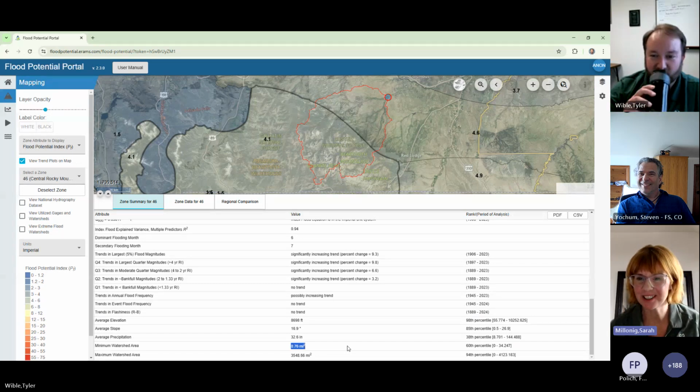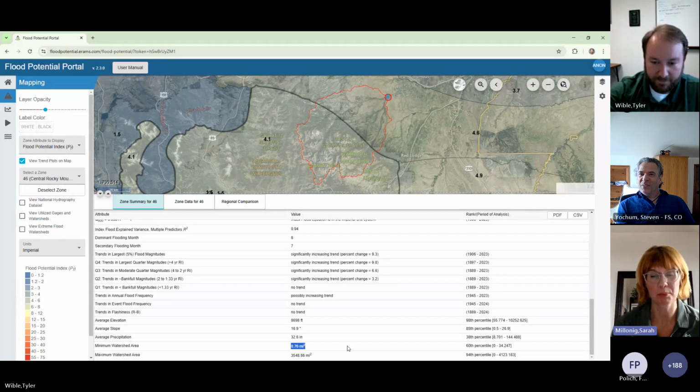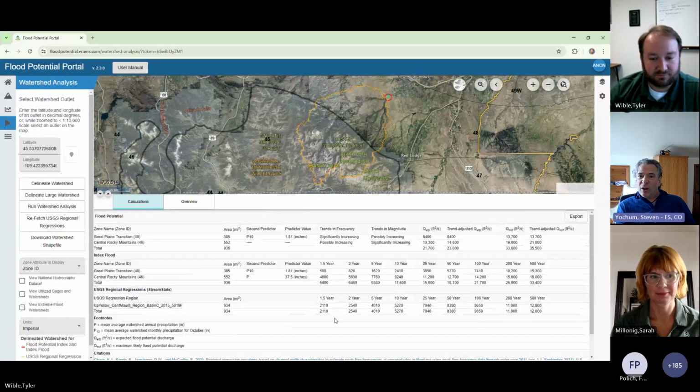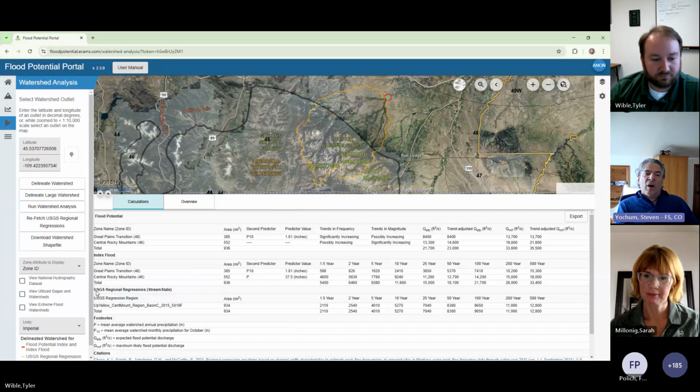Okay, wondering about ungaged watersheds. Is this an improvement over StreamStats? Why would I use this over StreamStats for ungaged areas? Well, we actually are providing the StreamStats results for peak discharge. I mean, StreamStats is a great tool. It's been around a quarter century now and provides all kinds of statistical information regarding points on most streams. But when it comes to flood hydrology, that's specific to USGS regional regressions.